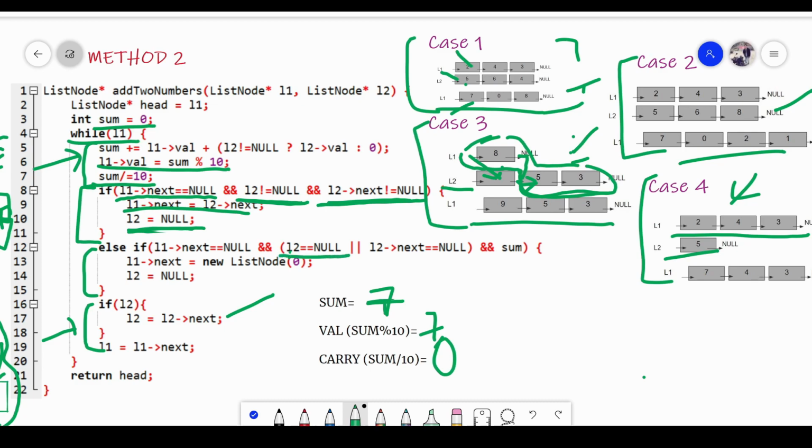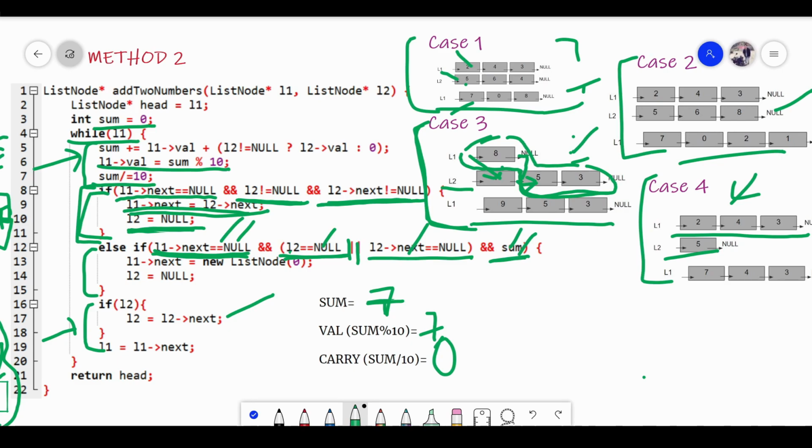And the reason I have taken L2 equals to null over here is because of this if condition: if all the succeeding nodes of L2 were assigned to L1, because L1's length was small, as in case 3. Basically, if L1 ends and L2 ends, and still we have a carry, right? So that will also be applicable if L1 ends and L2 is already null, and still we have a sum variable. So for both things it needs to work, and that's the reason we have used an OR operator over here. That is, if this is true, or this and this is true, then for both conditions, this else if should work.